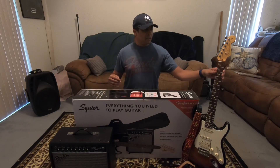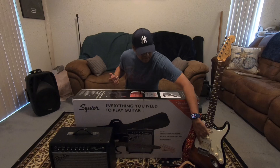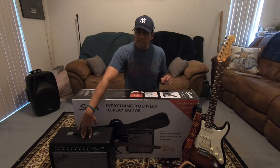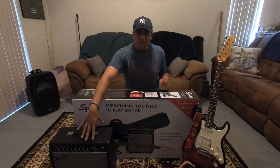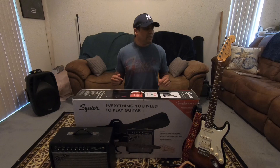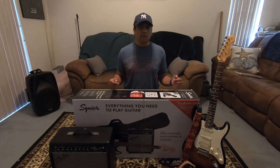So for my electric guitar, I'm currently using a 2013 Fender American Standard Stratocaster HSS. The HSS means we've got the dual coil humbucking at the bridge. For the amp, I'm currently using a 20-watt Fender Superchamp XD. It's got built-in effects too — this knob covers reverb, delay, and everything. So in future videos that feature me playing electric guitar, this is probably what I'll be using.